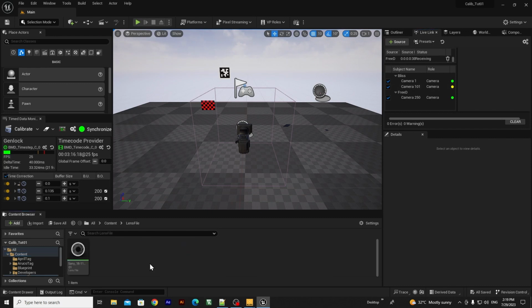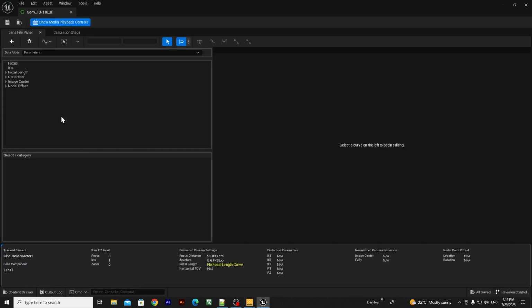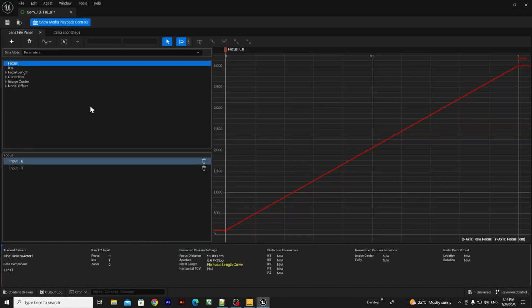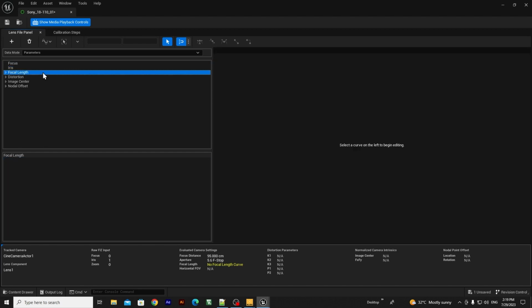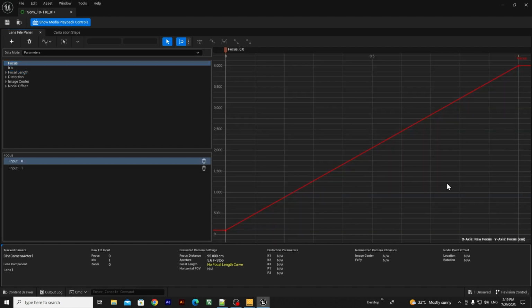Open the lens file we previously created. To review, we have completed the 2-point lens mapping for focus, as well as a lens mapping for the iris. Regarding the focal length, as previously mentioned, it has been deleted, and we will utilize lens distortion as a method for calculating the focal length, distortion, and image center. Please take note that each time you rerun Unreal Editor, the raw Fizz lens data will require the renormalization process.